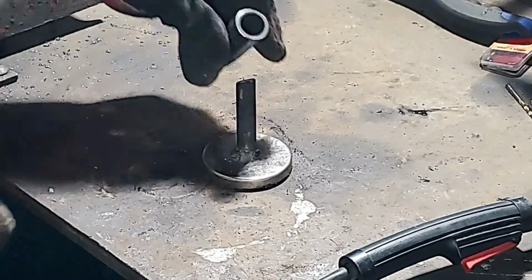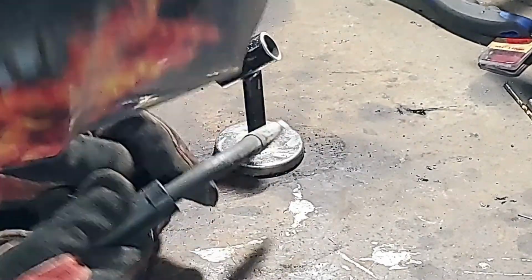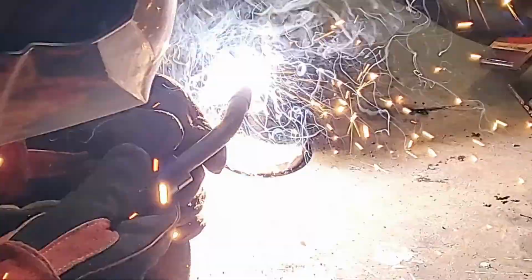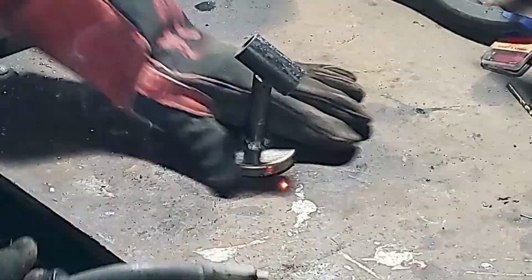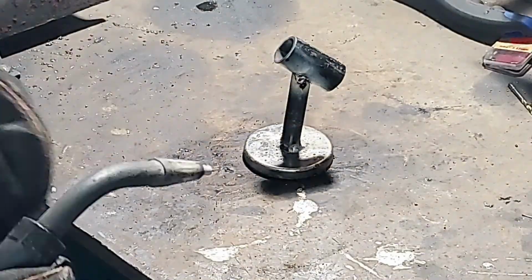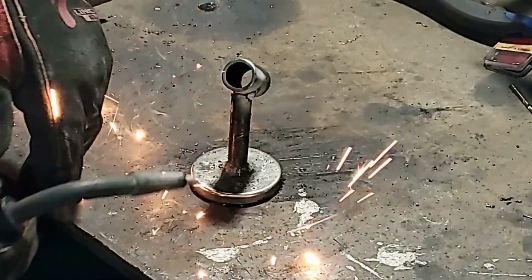I'm cleaning up the bottom just to get a little bit better of a connection. And there, because it's a magnet, that top pipe holds on by itself. It holds on quite well. And here's where you can see the sparks coming from between the magnet and the table. I'm just going to trim up the end here. This one here works, and when I turn around, you'll see the sparks come between the two. See the sparks coming from underneath the magnet. So it doesn't always have a good connection, but sometimes it does. And there again, you can see it.